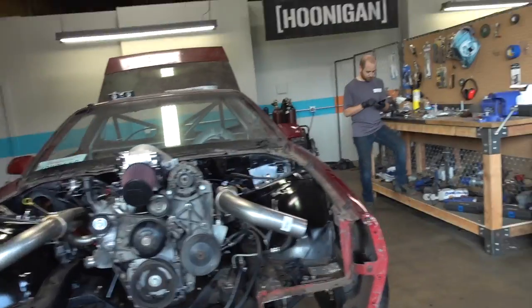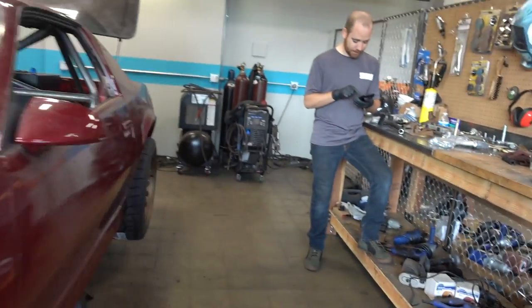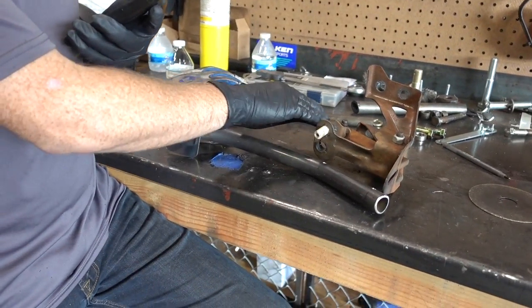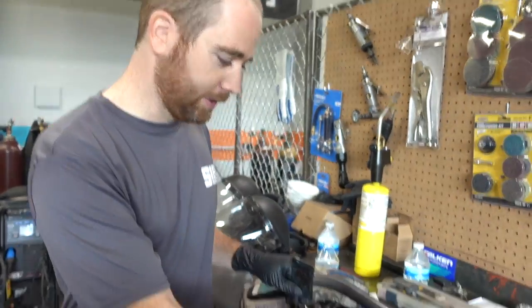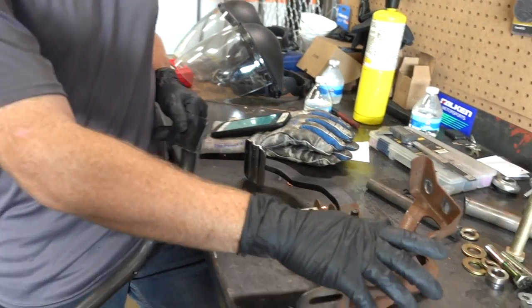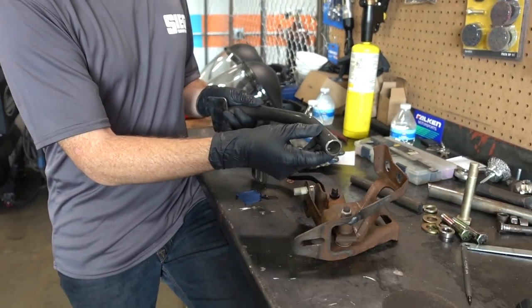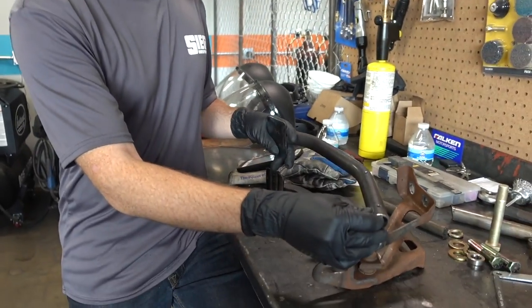Plan of attack for today. Alex is going to work on the pedals. He already got, which pedal is this, Alex? Is this the clutch pedal? This is a brake pedal that came out of the car. This is gonna be the clutch pedal. Okay. So we'll retain the factory brake pedal. Because it's all done, and then I have to make a mount for our new clutch pedal. Just get that car started, Josh. Yeah. I wanna see if I can get this thing started today. We'll get off cam and get to work.